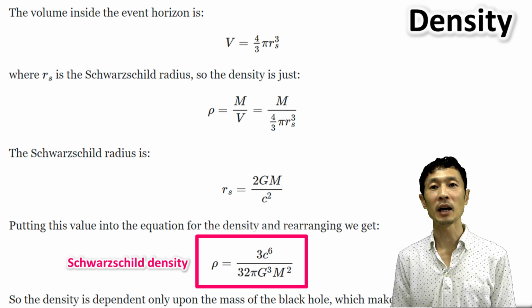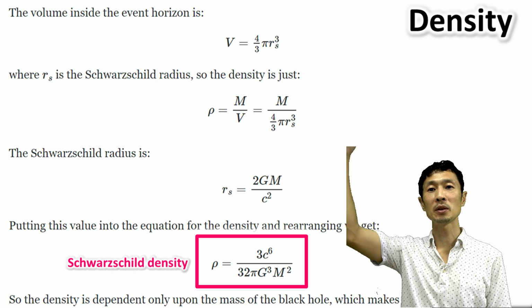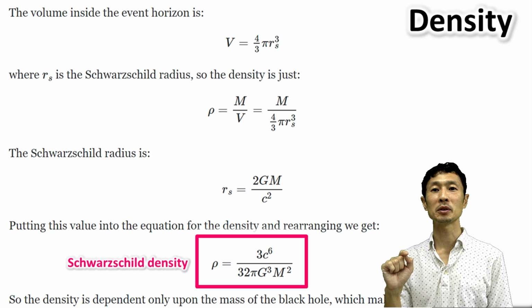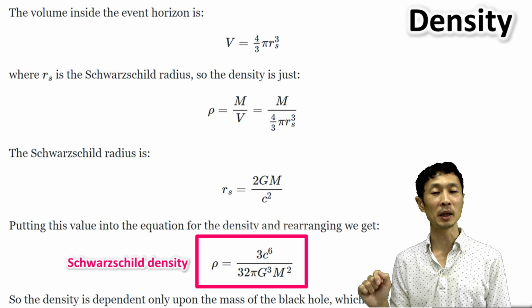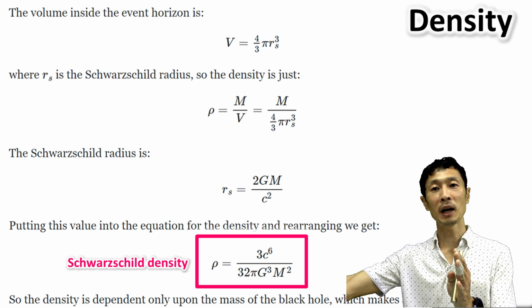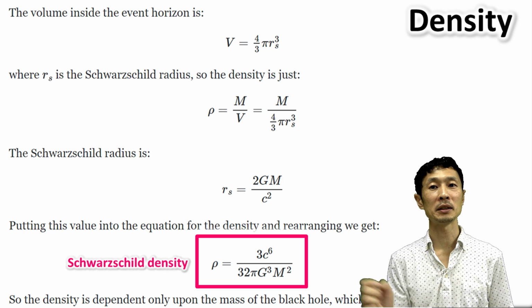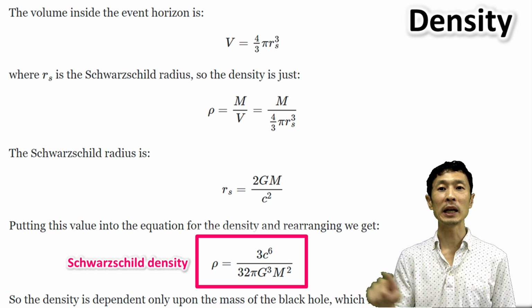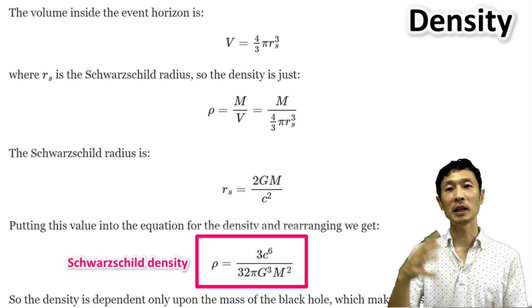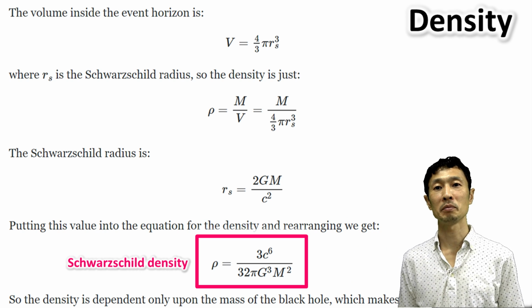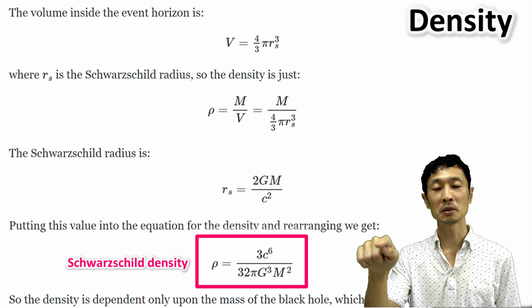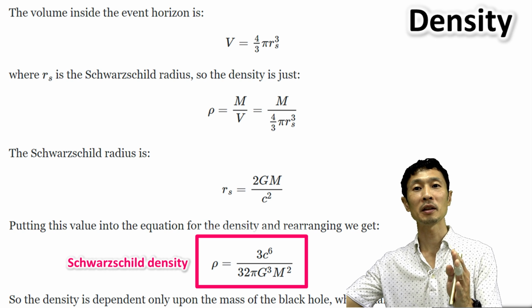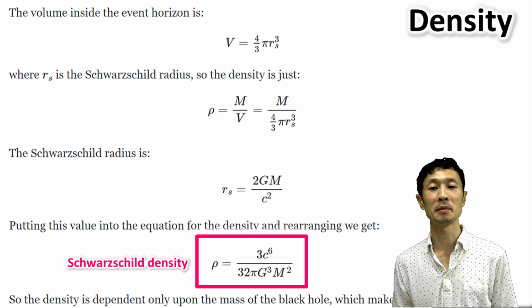The reason why this is happening is, as we saw in the case of the Schwarzschild radius, the mass is proportional to the radius, right? So if the radius gets twice as large, the mass only gets twice as large. But volume is proportional to the radius cubed. So if the radius becomes twice as large, the volume becomes 2 cubed, so 8 times larger. If the radius gets 3 times larger, then the volume is 27 times larger.